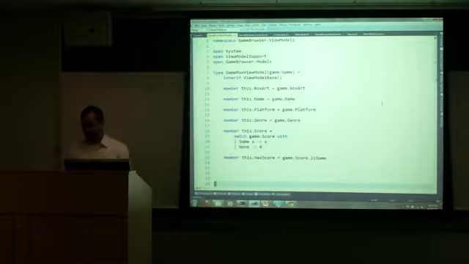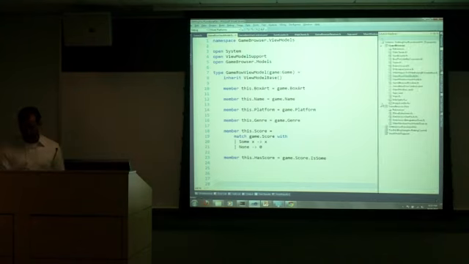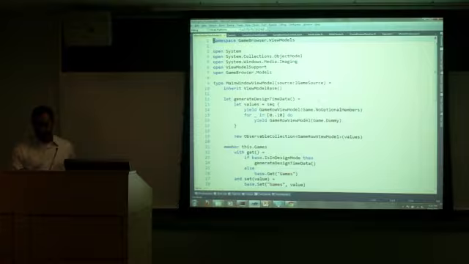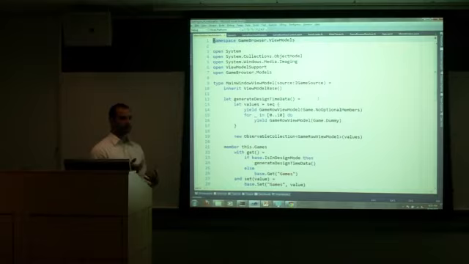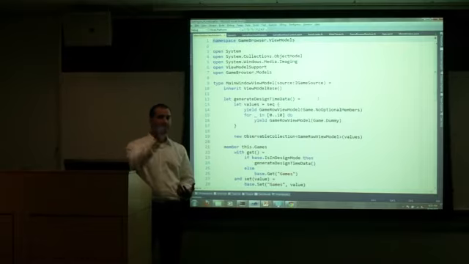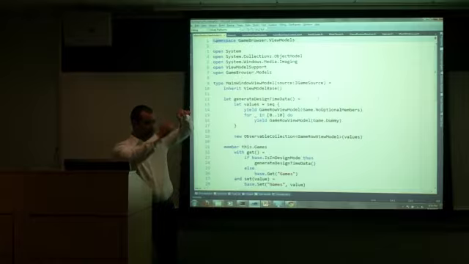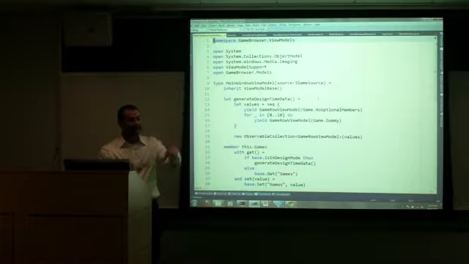But in this next view model, things get a little bit more complicated. The main window view model is where we actually do most of the interesting logic. That's where, when you press the button to go to the REST service, it'll go out and make the web call and set the mutable list of the observable collection that generates all of the games.